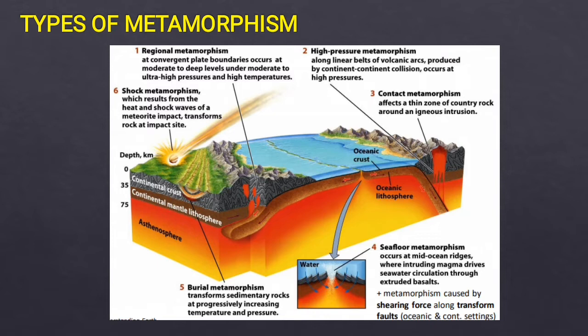metamorphic rocks form. So low-grade metamorphism takes place at temperatures between about 200 to 320 degrees Celsius, which is relatively low pressure. High-grade metamorphism takes place at temperatures greater than 320 degrees Celsius. It is a relatively high pressure. As the grade of metamorphism increases, the hydrous minerals become less hydrous by losing water, and non-hydrous minerals become more common.